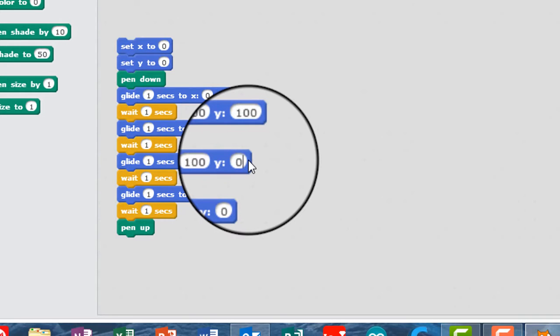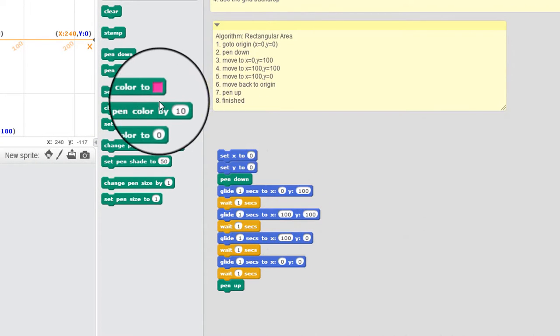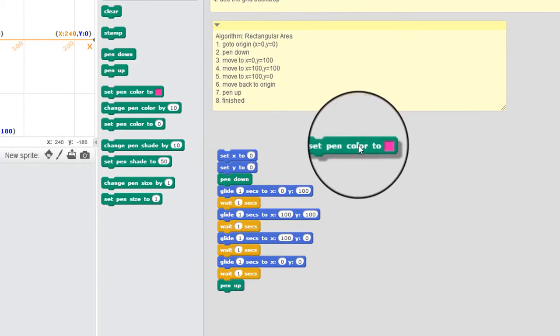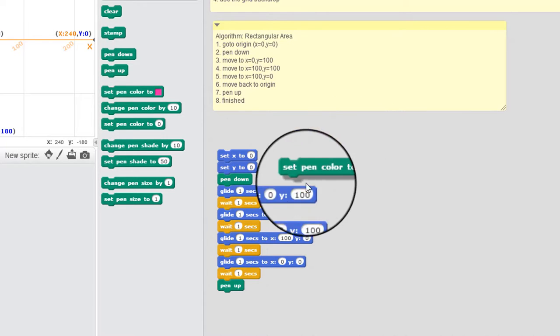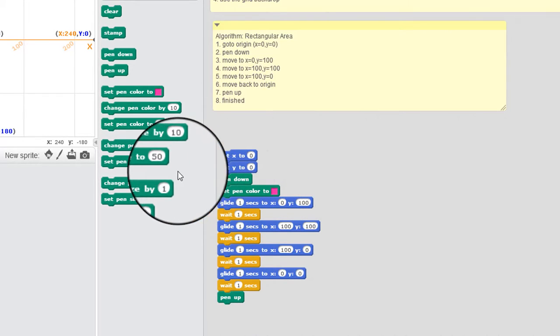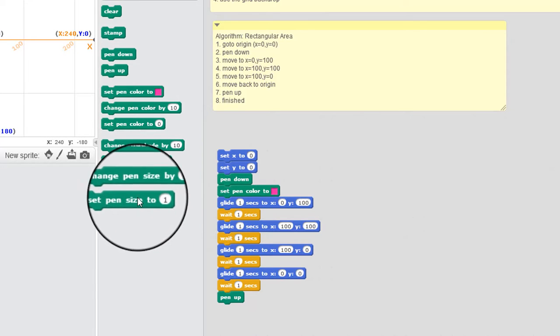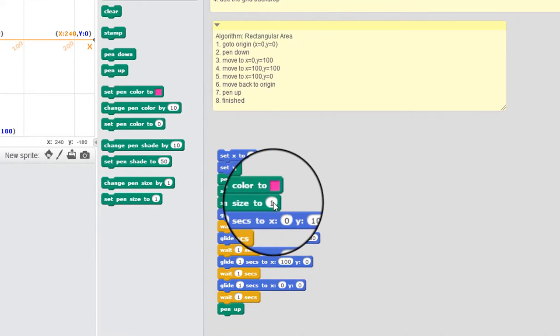So I'm going to change the look of the line. I'm going to set the color to maybe pink so that I can see it a little bit better. I'm just going to snap it inside there. And I'm also going to change the pen size, and I'm going to make it much thicker.